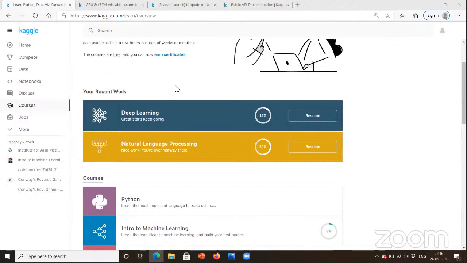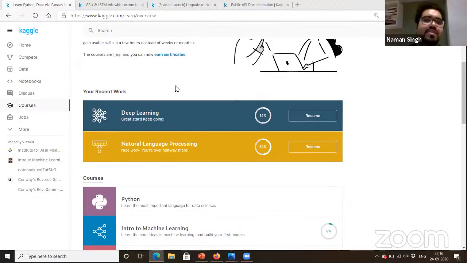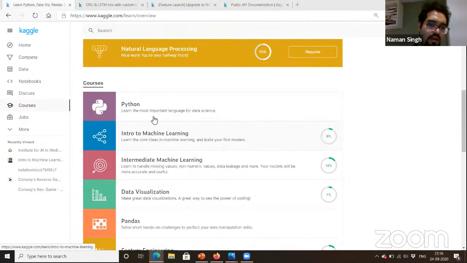Great. And then there was a question from XJJ, which is what kind of knowledge should we take if we want to join Kaggle? But I believe you have just answered it. Yeah, you basically should have knowledge of linear algebra, calculus, and machine learning, and you should also know how to code in Python or R.